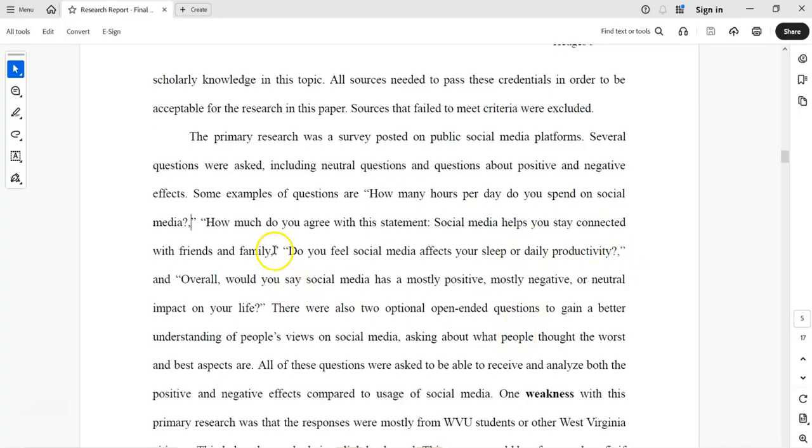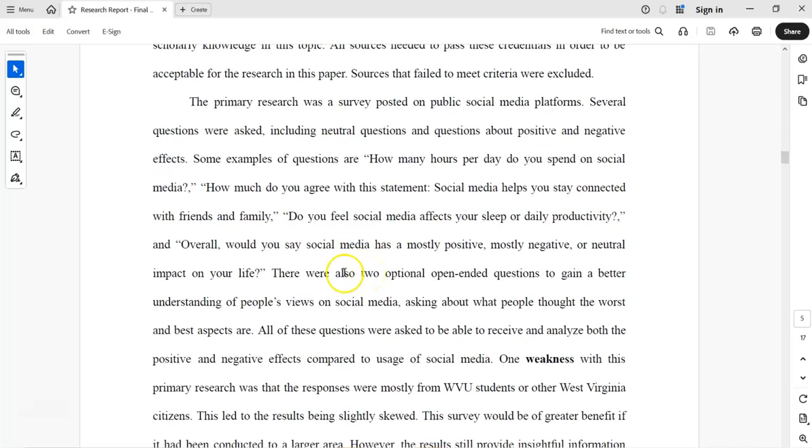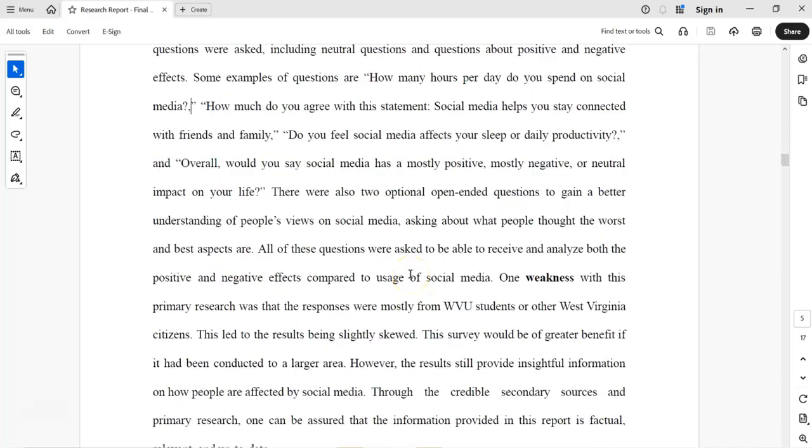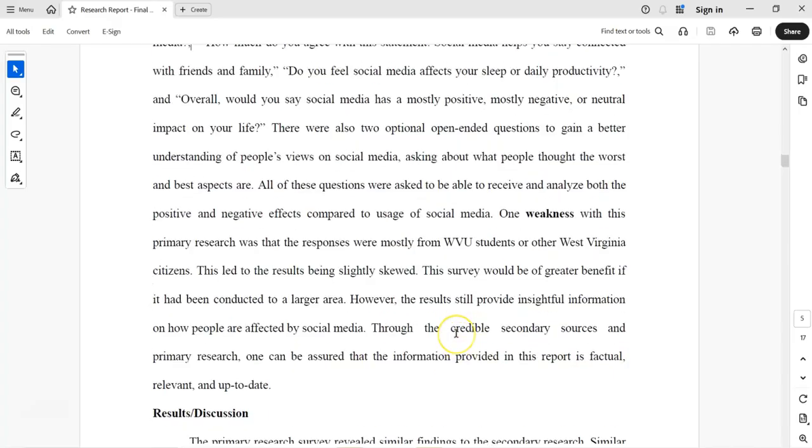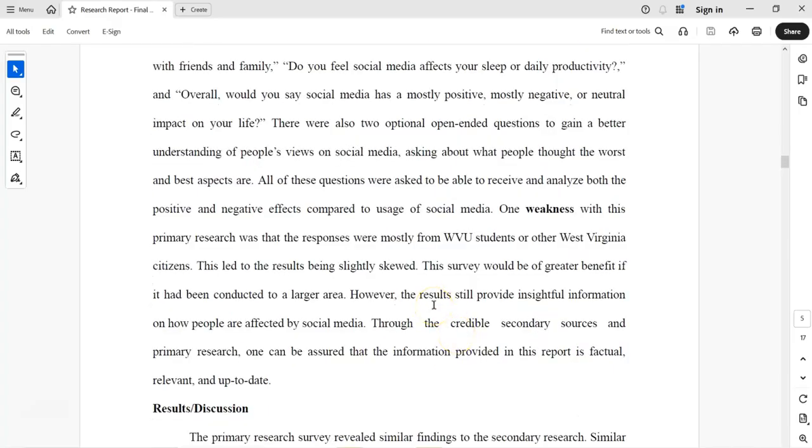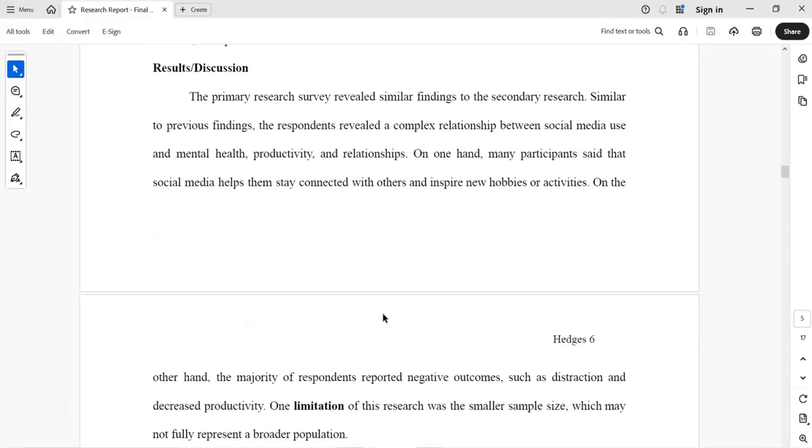Now this comma you need because there's no other question mark there. Oh, actually you do need a question mark there because this does look like one of your questions. So that actually should have a question mark there instead of the comma. Okay, and here you end with a question mark. So that's good. And then you talk about a weakness in your own research, and that's great. So good job including that.